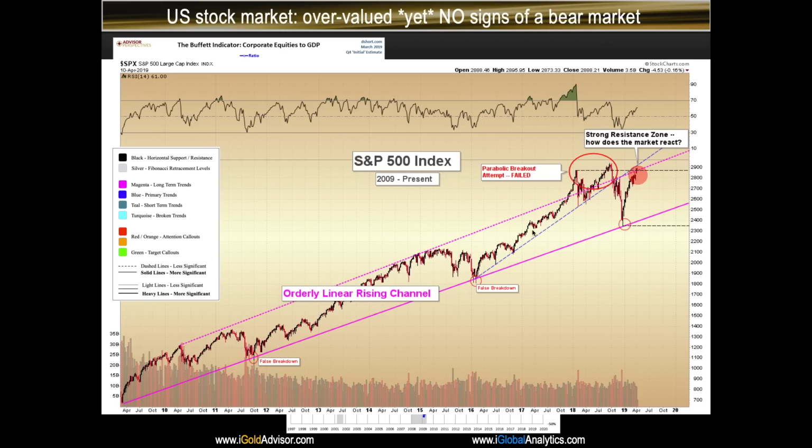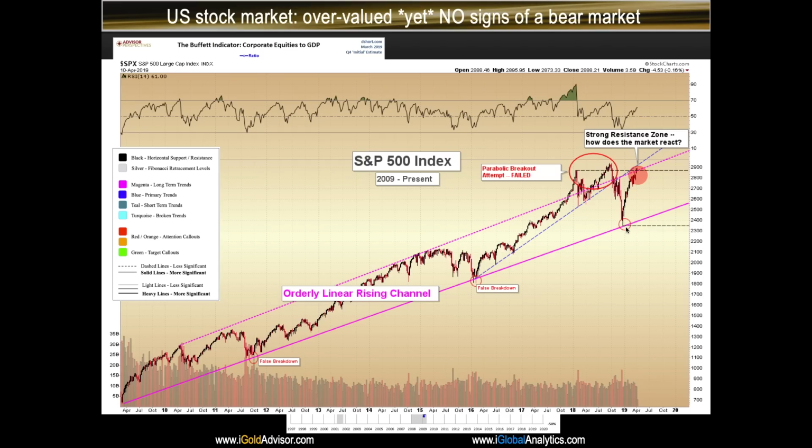But just look at the clarity. You could not ask for a more clear technical trend for the market to be in. And so we were just looking at these indicators that are telling us that stocks are overvalued. Yet, when we look at the actual behavior of the market itself, it's not giving us any signs that there is a bear market approaching. No signs whatsoever. Now, we had the potential for that here at this recent low.